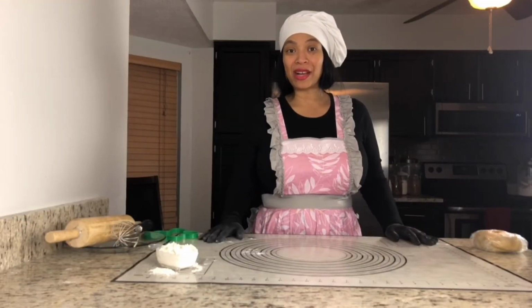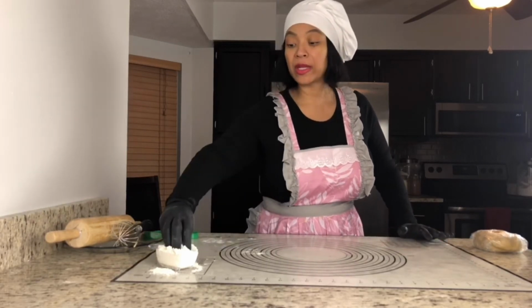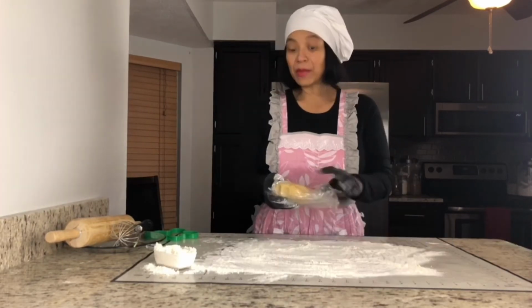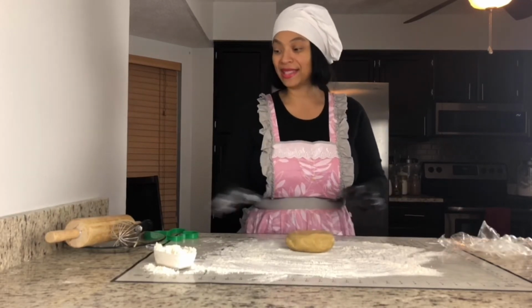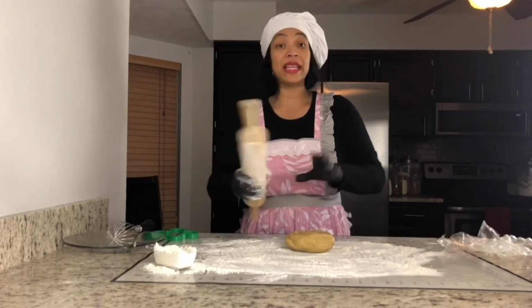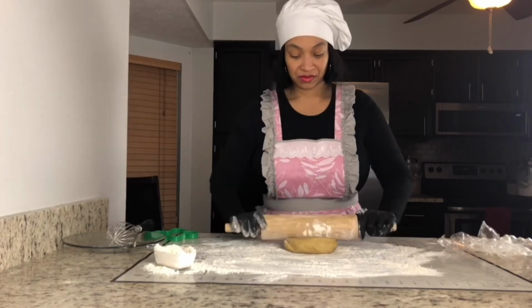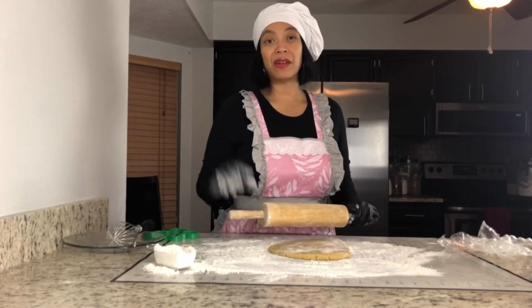Now it's time to roll out our cookie dough. I have my pastry mat laid onto my counter, and I'm going to take some all-purpose flour and sprinkle it onto my mat. Now I'm going to unwrap my cookie dough and place it onto my mat. Taking my rolling pin, I'm going to flour my rolling pin, and I'm going to begin to roll out my cookie dough. And I want to roll out my cookie dough about an inch thick.